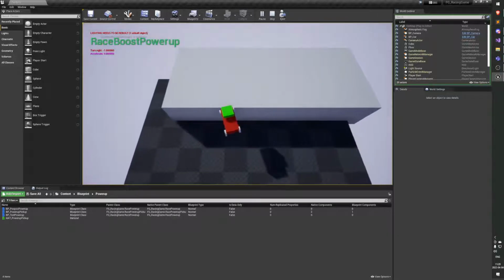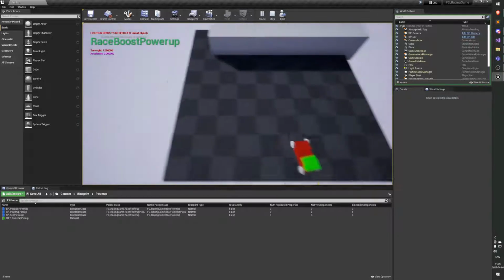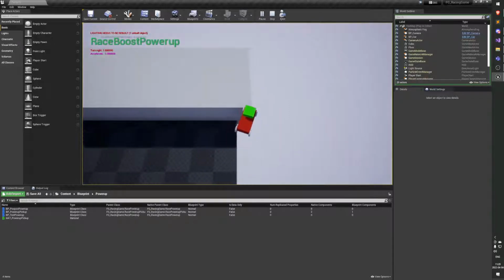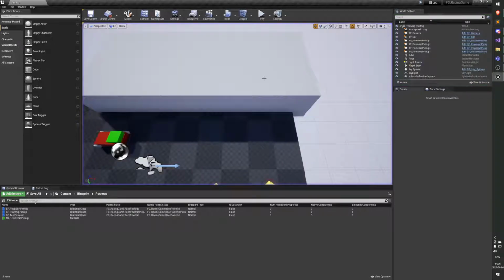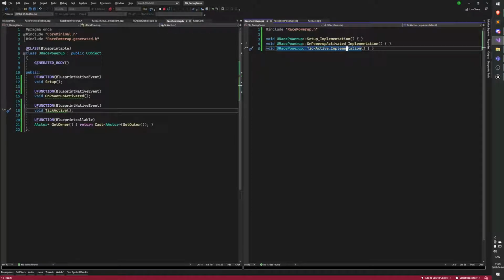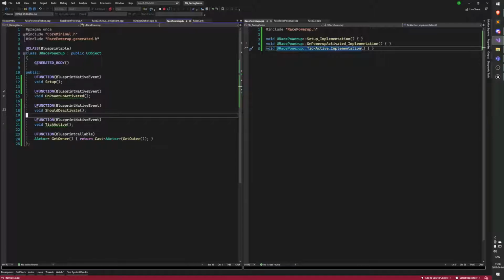Of course, we don't want the power up to stay active forever. We want them to be able to deactivate at some point. So let's do that then. What I will do is make another blueprint native event, and I'll call this should deactivate. And that will return a bool.